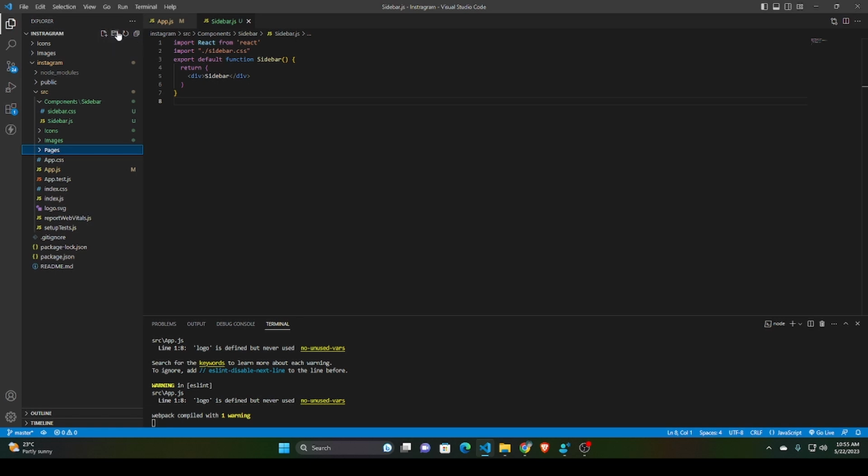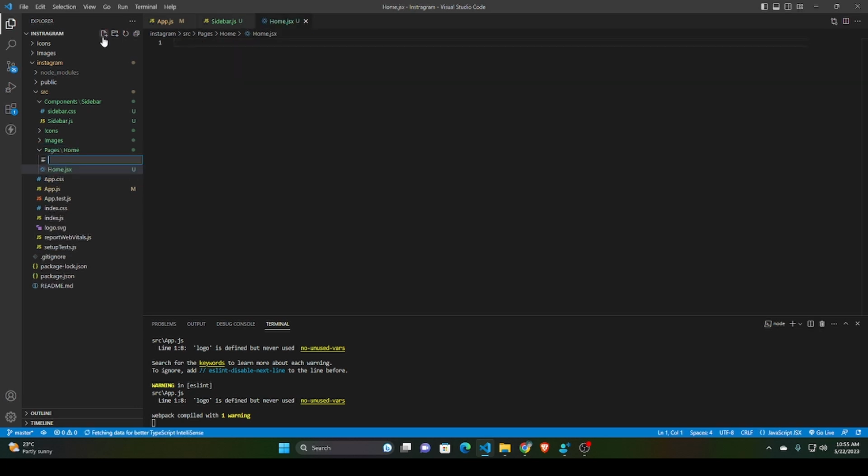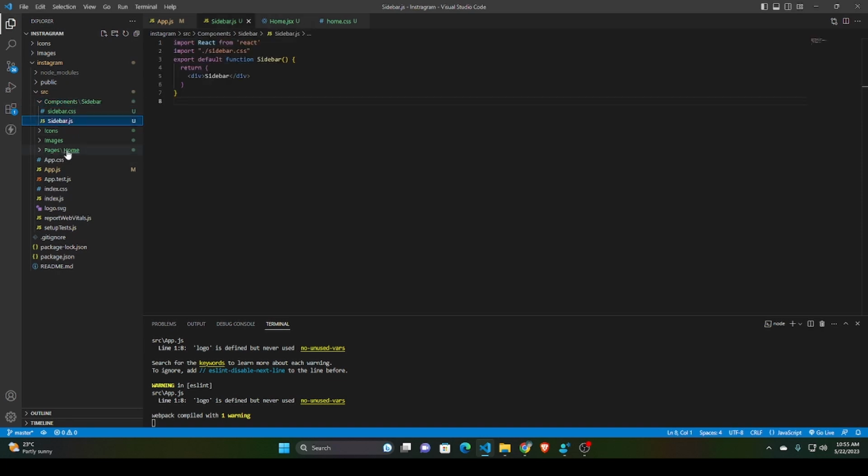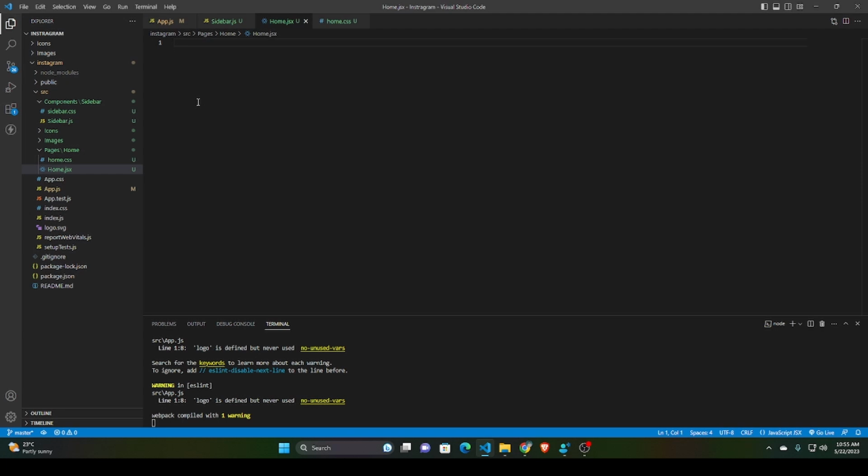Inside this pages folder I'm going to create a home page, Home.jsx and home.css. Let's write rfc, and let's import our css here too.